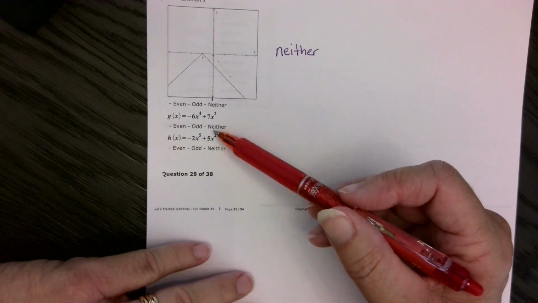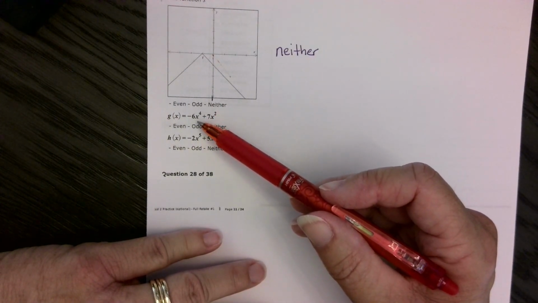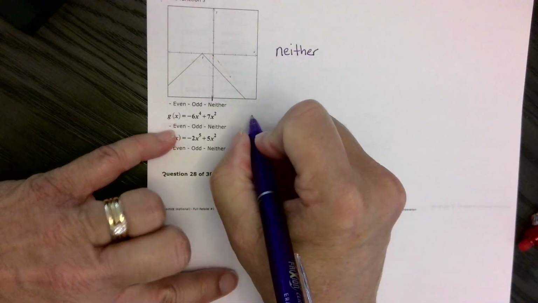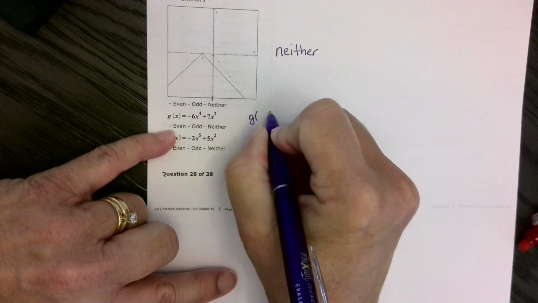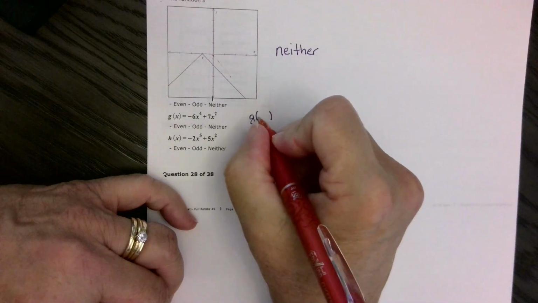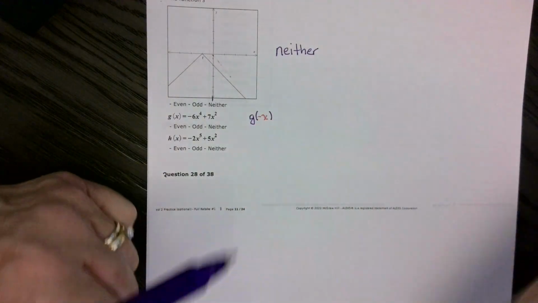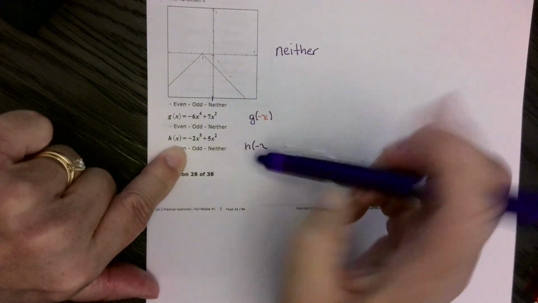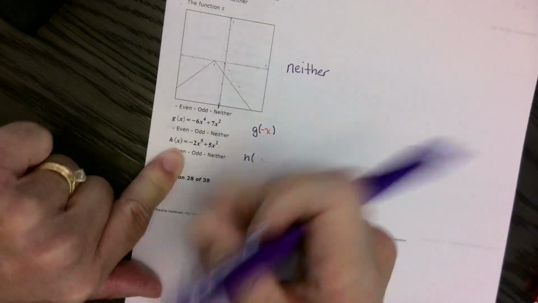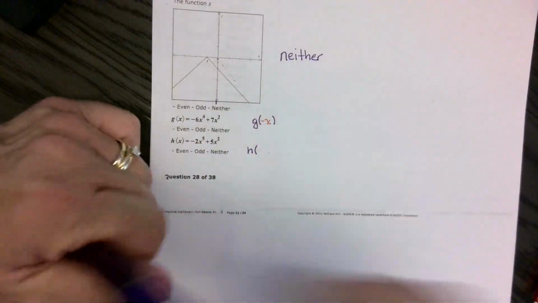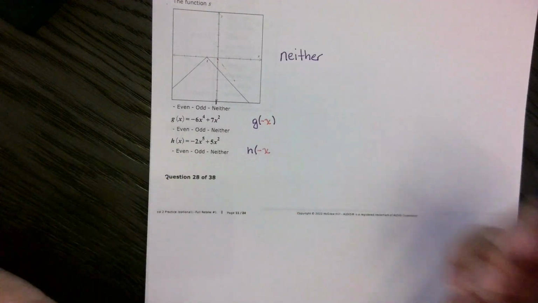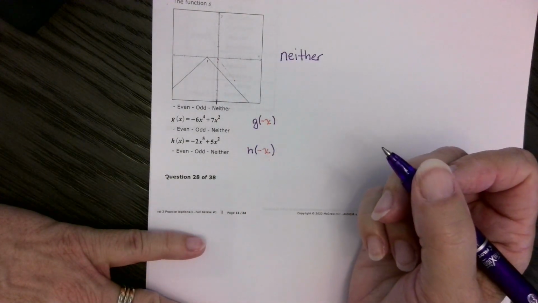Okay, now they're going to give you a function and you've got to prove whether it's even or odd. When we talked about this in class, this means you are going to find g of negative x. Here you're going to find h of negative x. Let me put that in red. I probably won't change colors except for this problem, only because on my work I've changed all the colors, if it's a good one. I think it's a pretty good copy of it.